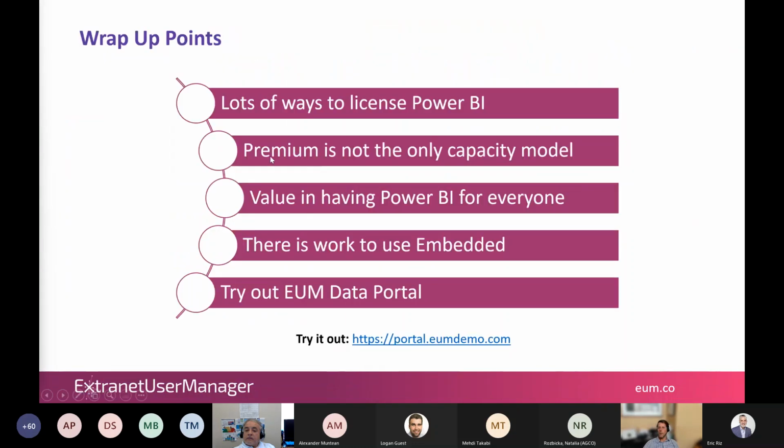And the Microsoft 365 Power BI Premium, the one that's $6,000 and change a month to start with, is not the only capacity model. It's kind of hidden in the Microsoft pricing sites. It's buried down in the Azure pricing site, but Embedded is definitely another model to consider. Now, it's not turnkey. You can't just turn it on and start using it. You have to build an app in front of it to start working with it.